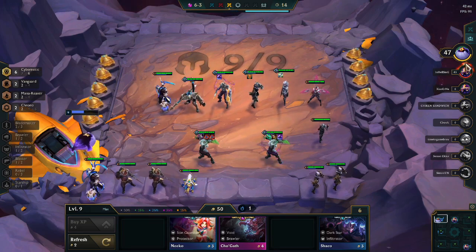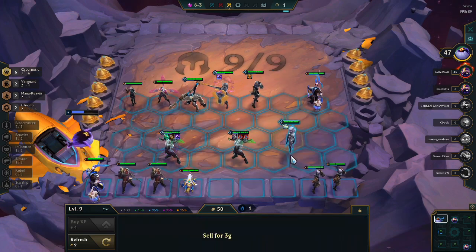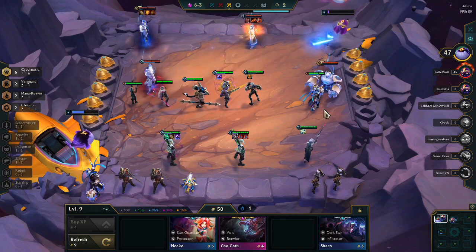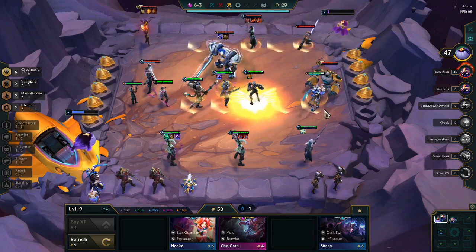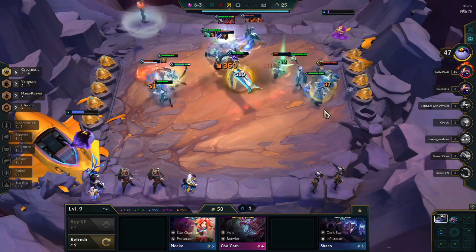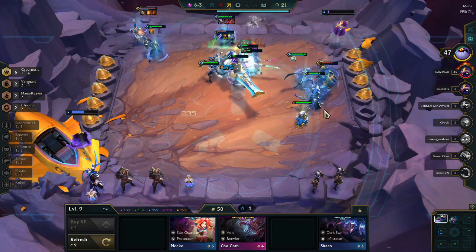Keep rolling down, pick up lots of 5 costs. We are level 9, so we are getting 5 costs very, very frequently. We're buying those just so that if Thresh does pull them, they are stronger than other units that are lower cost, that have less impactful ultimates.